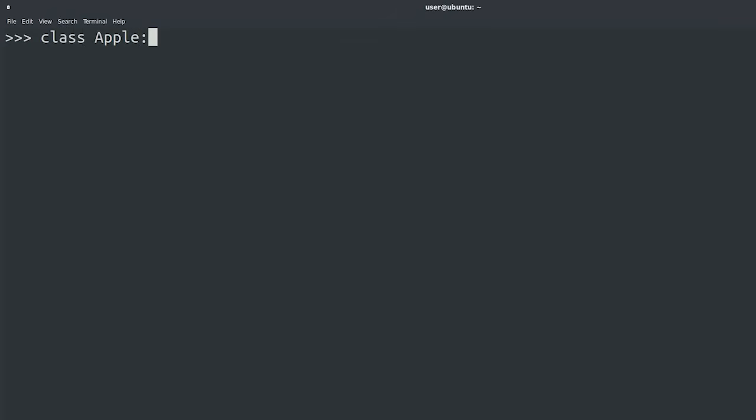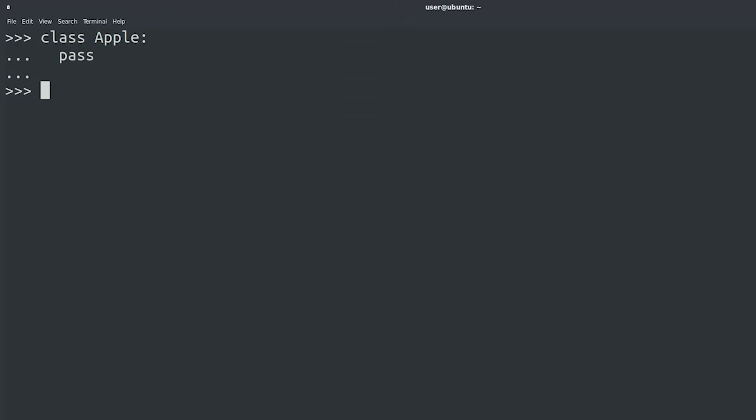class Apple: pass. Sure, it doesn't look like much, but with these two lines we've defined our first class. Let's check out the syntax. In Python, we use the class reserved keyword to tell the computer that we're starting a new class. We follow this with the name of the class and a colon. The Python style guidelines recommend that class names should start with a capital letter, so we'll be using that convention. In this case, our class is called Apple.